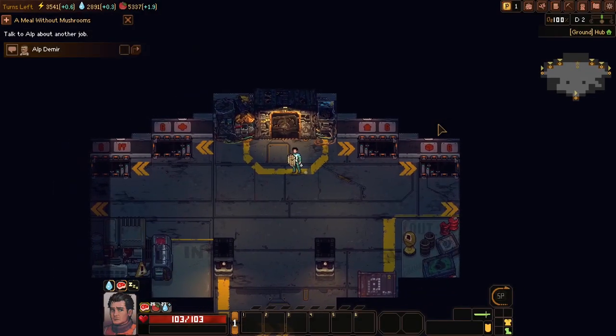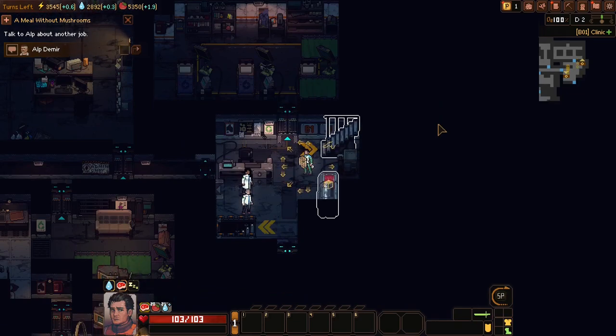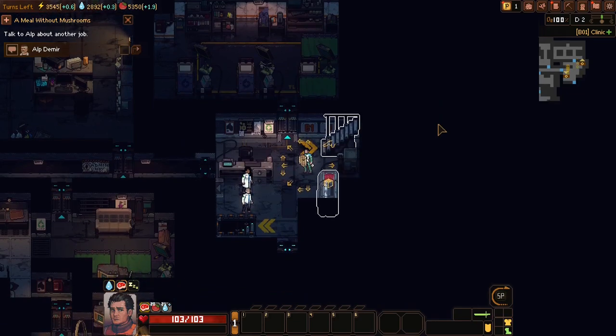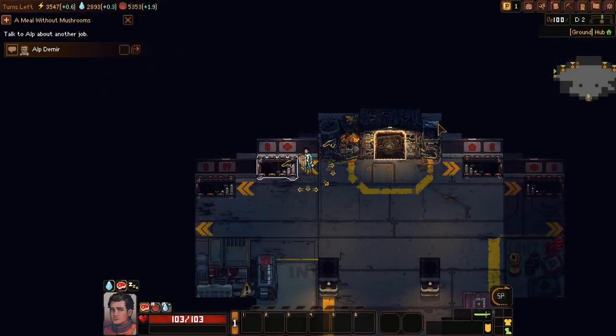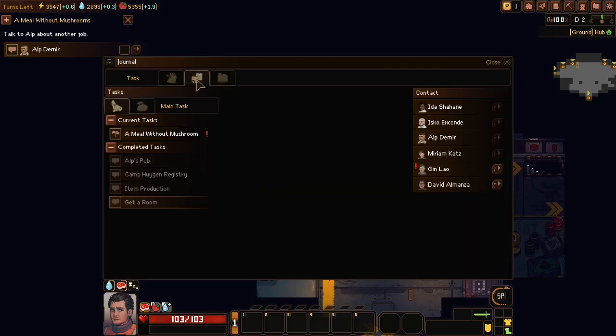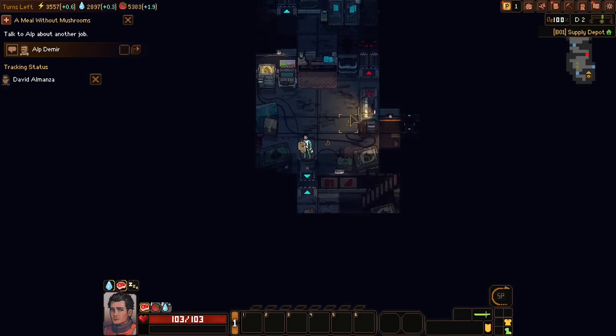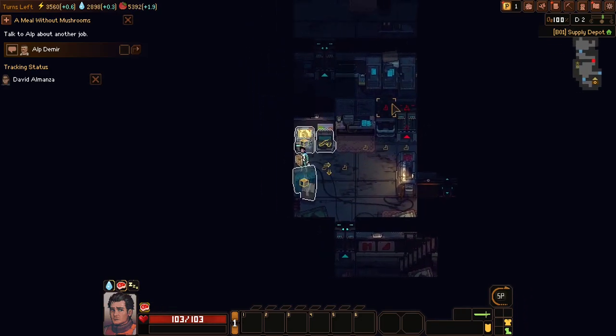There's another way down here. I am going to do a more thorough look around at some point. But right now, this is not where I want to be, I don't think. I'm looking for the house. Yeah, okay, over here. Because I just wanted to see what's for sale, see if there's any better gear that I can get at this point. So I think that was this.